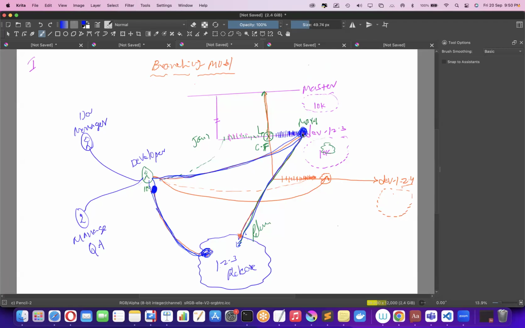So one day, see, the developer is committing the code to 1, 2, 3. The developer is also committing the same code to 1 to 4, right? So one day we will also lock this particular branch. We will code freeze it like this, right? So once 1 to 4 is done, we will lock the branch. We'll do the code freeze. We'll merge it to the master, correct? One day. So at that time anyway, it will go to the master. Understand this? Anyway, it will go to the master.